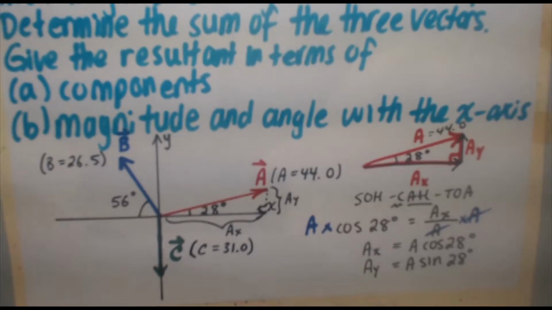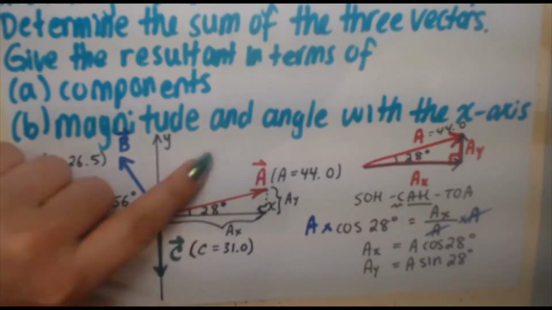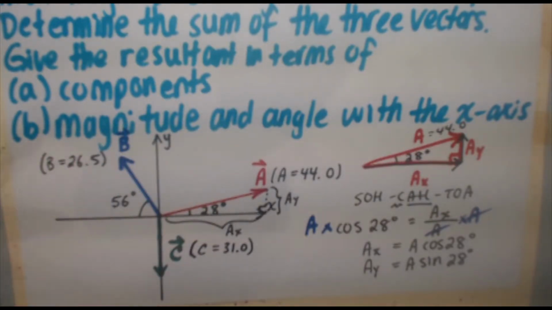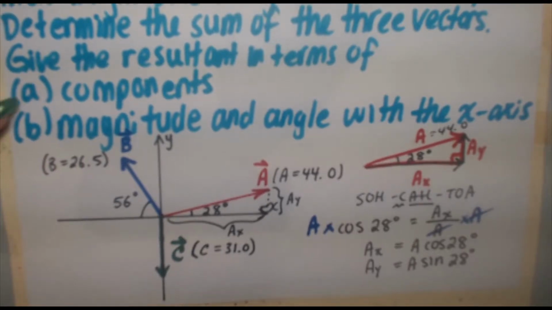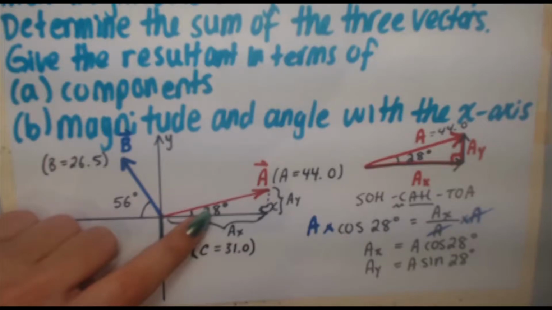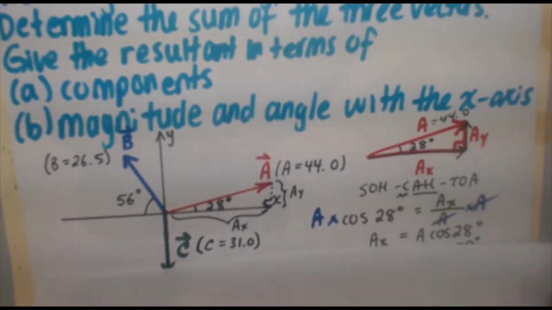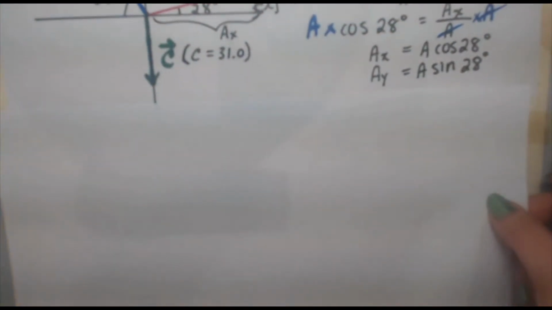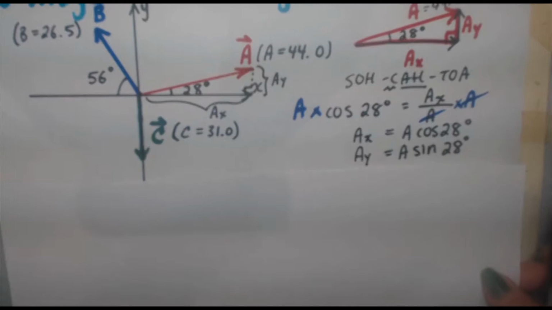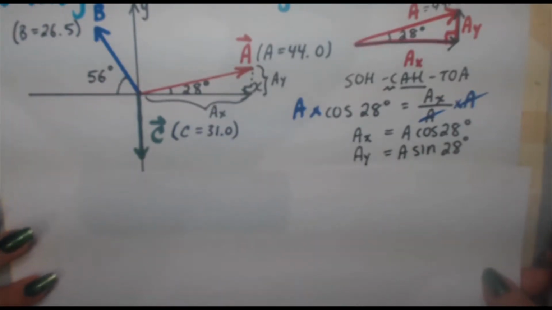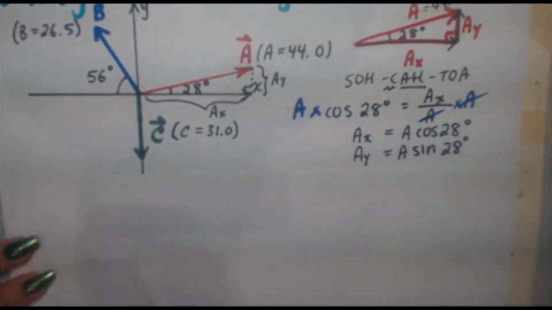So remember, we're trying to add all three vectors together, A, B, and C, and find the resultant in terms of components. Whenever you have a problem like this, just break up each and every vector into its X component and Y component. If you're dealing with three dimensions, then you break it up into its Z component as well. Okay, so let's keep that on the screen there. I'm going to go ahead and start finding the components.